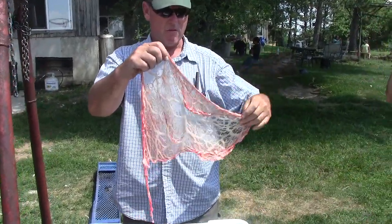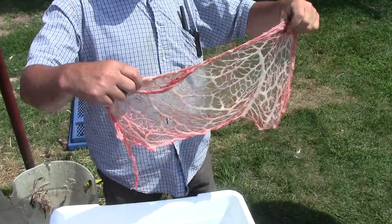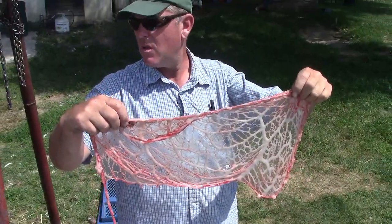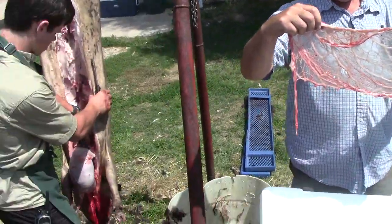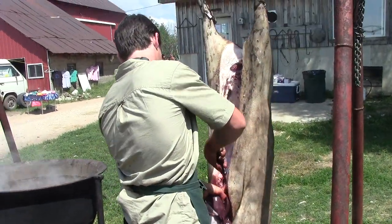Wow. What's it called? Caul fat. C-A-U-L. There's the liver. What does it do in the pig? Does it wrap around something? It goes around his stomach.